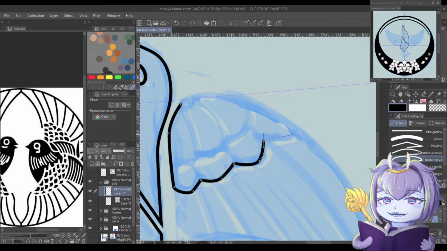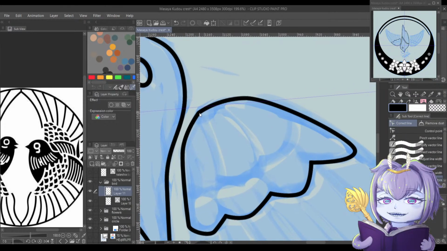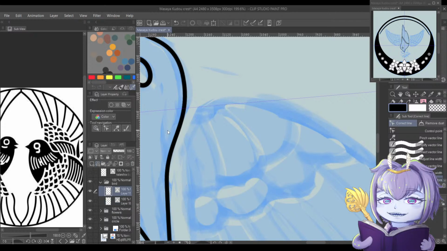I have a love-hate relationship with adding bird motifs into crests, because they're super pretty and awesome, and I'm always proud of these ones. But they're also such a... goddamn it, see, I forgot to do a vector layer on that, so I can't move the points anymore. Start over. It's an easy shape anyway.